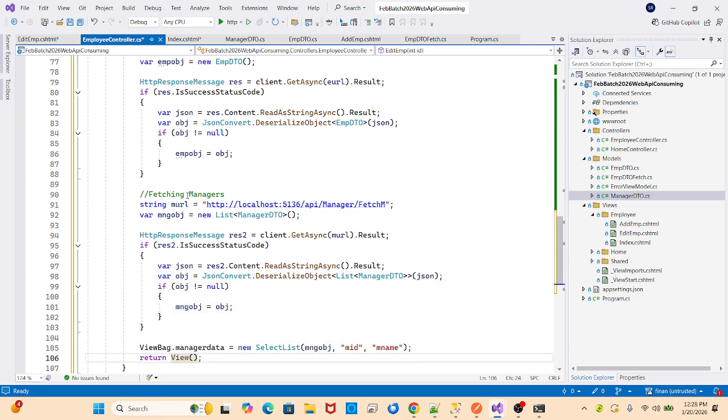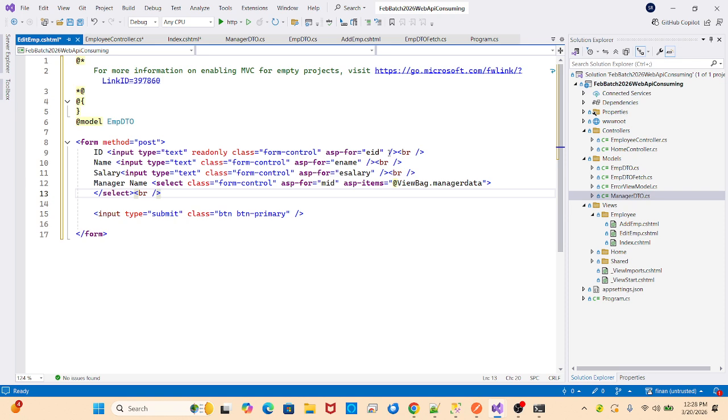Scope is local. But how do we bind this data now, the EMP object? In a view, let's say I have written EMP objects. How to return it on the edit EMP page here?